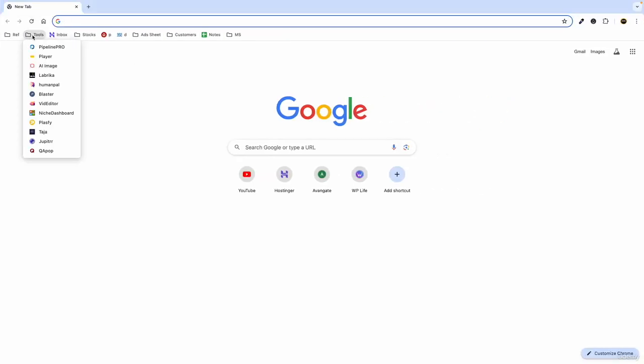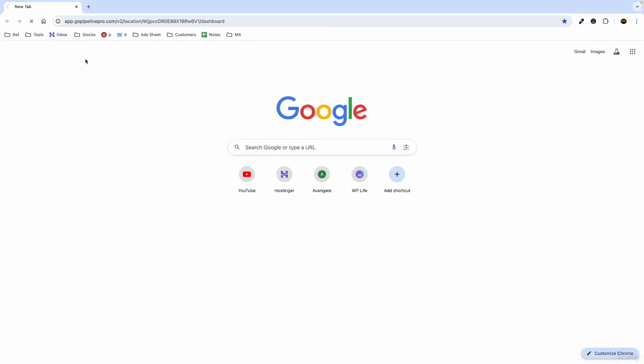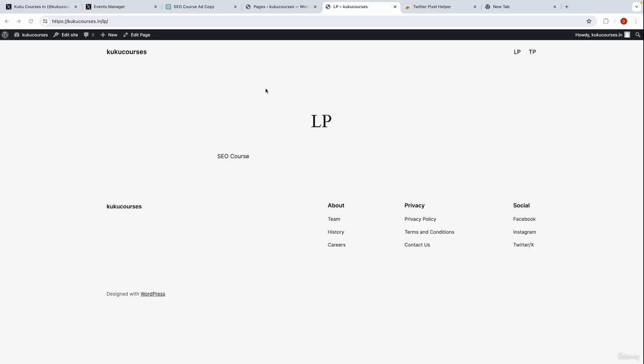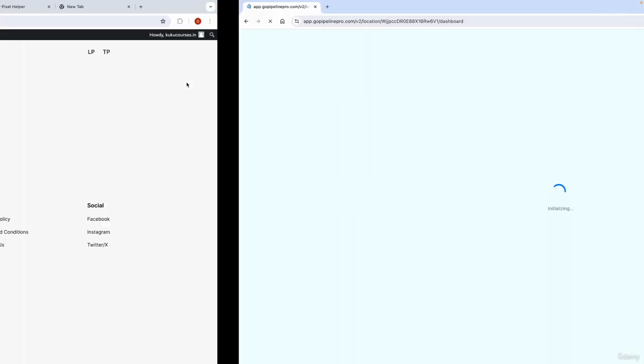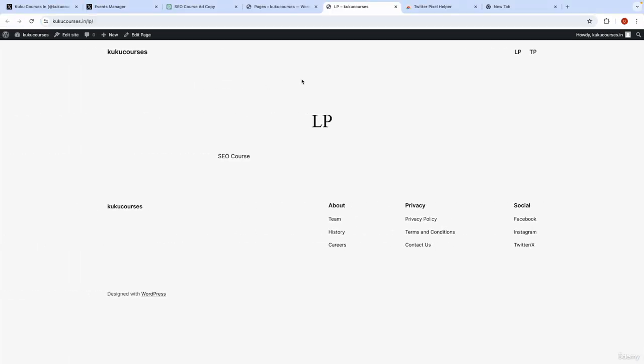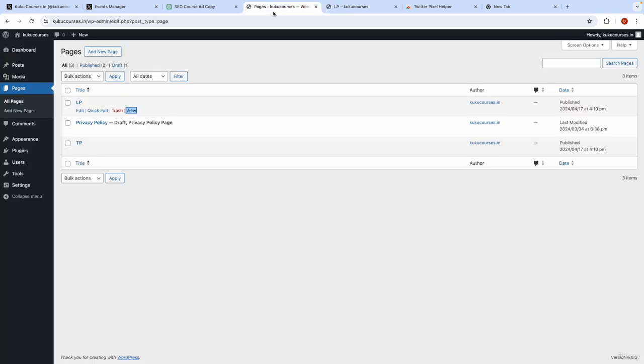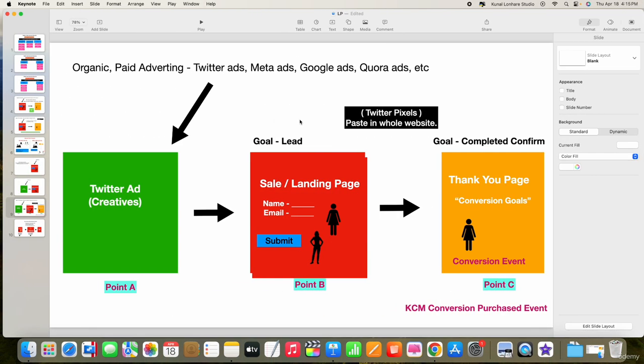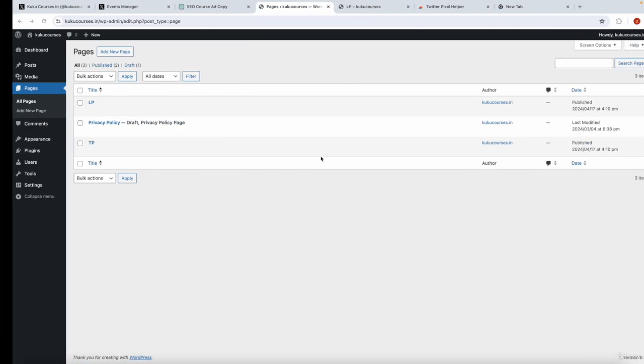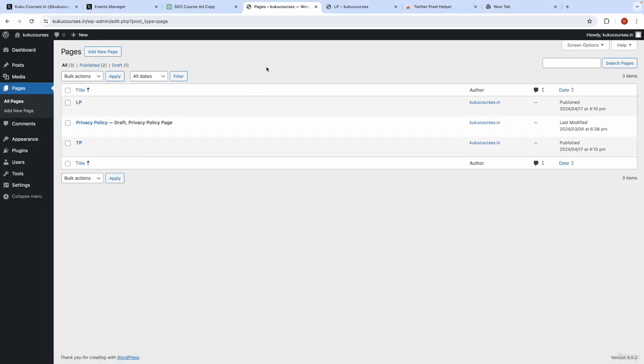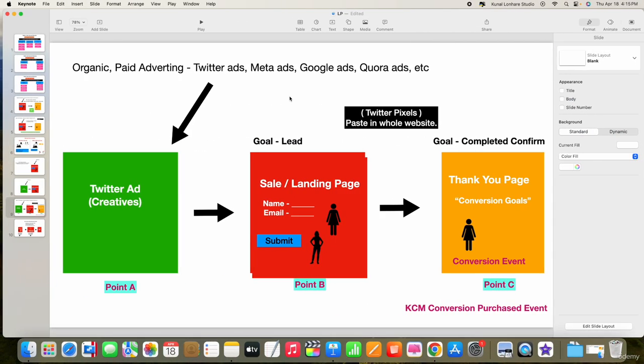Also I will show you with the Pipeline Pro as well, okay. So just go to your Pipeline Pro. With the Pipeline Pro also I will teach you in WordPress as well. First method is with WordPress, okay. So basically first understand what this Twitter pixel is. It will basically track each and everything, which people are coming to your website, who are clicking on the add to cart button. So it can track each and everything, okay. So with the Twitter pixel, just paste this code in your whole website.